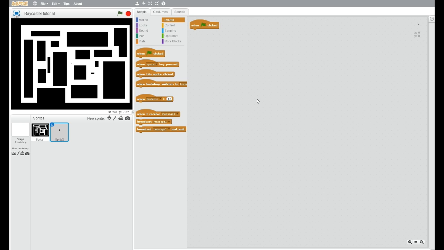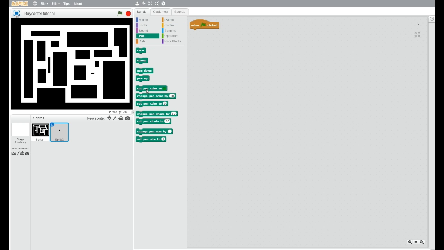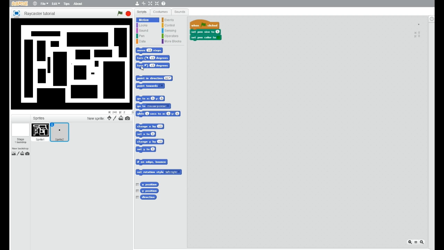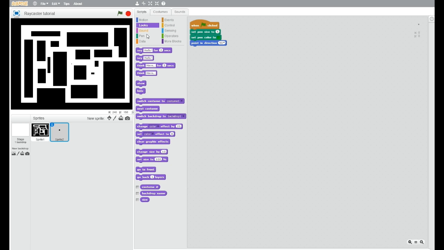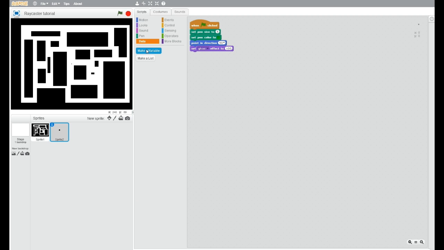And yeah, we're also going to make this right. When it starts, you want to set the pen size to 5, then set the pen colour to where you want. I'm just going to go with the green that it's already given me. We've already set it to 0, 0. We do want to set it to pointing direction 90, or whichever way you want it to face from the start. I'll just go with 90. And then very important this, otherwise it will crash: set ghost effect to 100. Yeah, it will crash because it can't handle it.